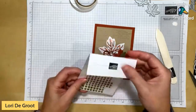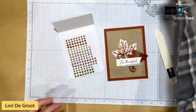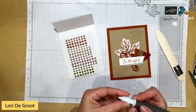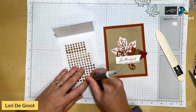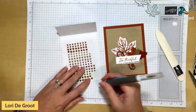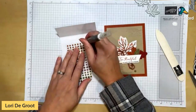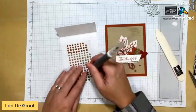And I'm going to use these speckled dots, which I'm hoping are going to be back in stock next week. So keep your eye on the store, or if you want them, you can always let me know and I can keep my eye on the store for you when they come back in stock. And I'm going to use the green and the copper, the Mossy Meadow and the copper, just to go with my colors here.